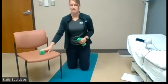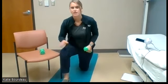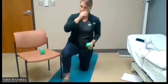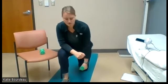This is our last strength exercise today. So either kneeling with one knee up, leaning on that knee, or leaning against your chair or your leg in front of you if you're sitting. 12 times.